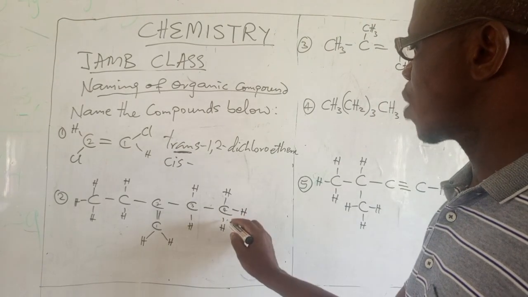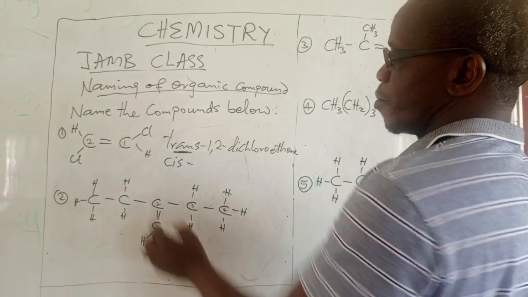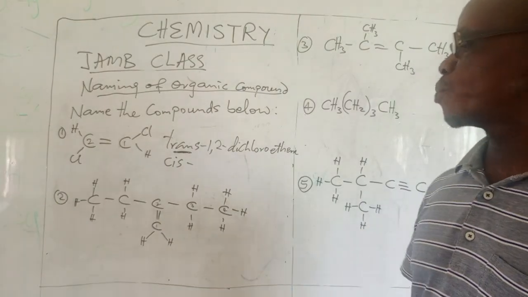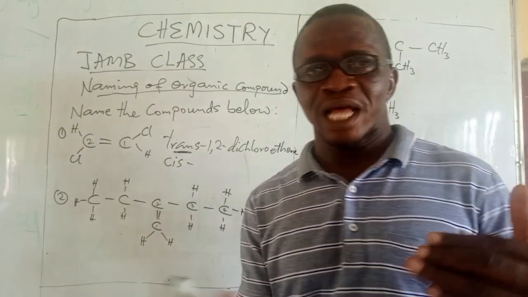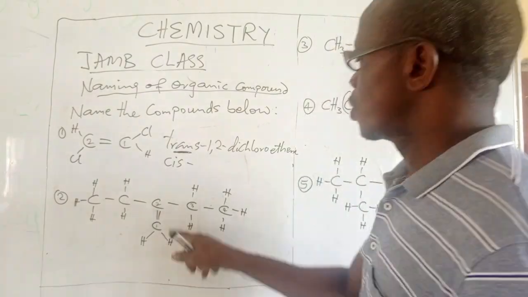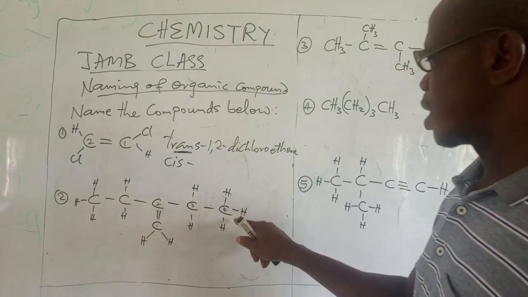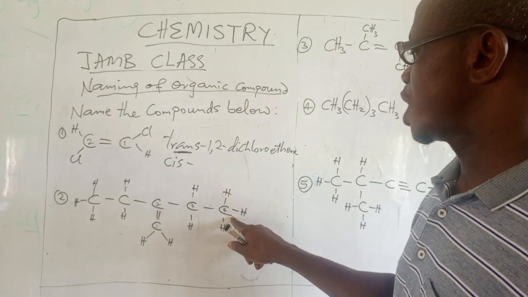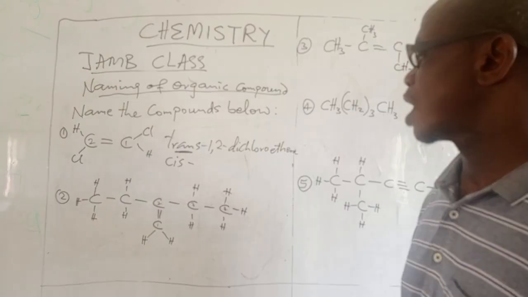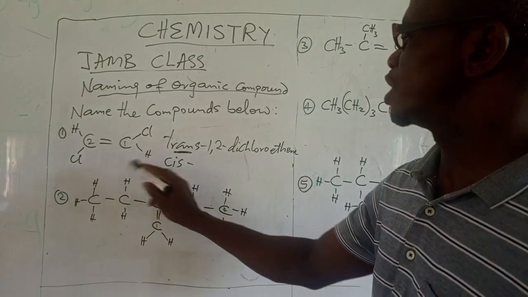Why didn't I start from here? 1, 2, 3, 4. If you start from here, you are wrong, because the double bond here is the functional group. The functional group, remember I told you, start from the end that is closer to the functional group. So coming from here to the end here is shorter than coming from this functional group to this place. So this is longer. If you start from here, 1, 2, 3, 4, you are wrong. So start from this side that is very close to the functional group. That will give you 1, 2, 3, 4. Now the whole of this becomes the substituent.